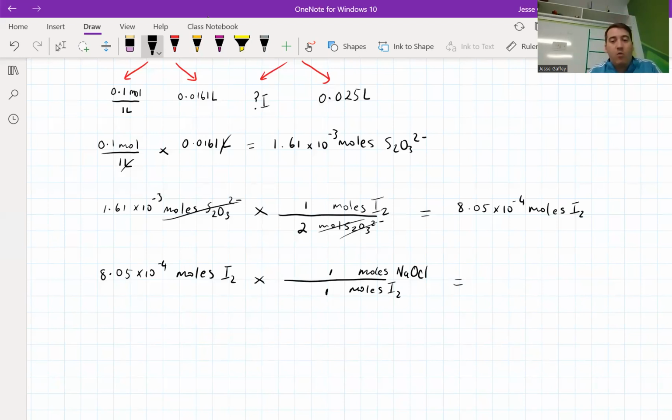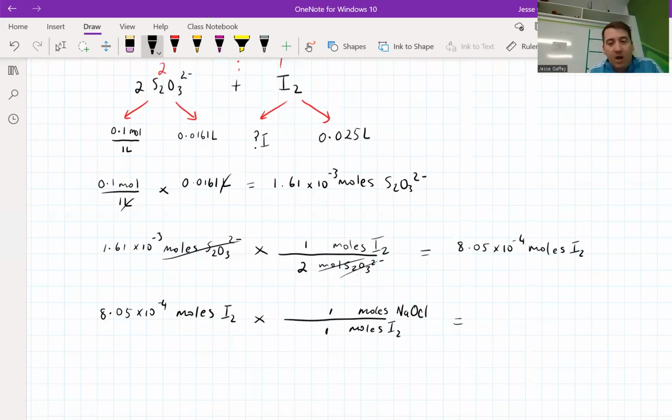All right, and you might be asking, well, why is that hypochlorite and this is sodium hypochlorite, NaOCl? Well, the sodium hypochlorite gives us the hypochlorite, but the sodium isn't really involved. It's still part of it, it just doesn't take part in the reaction. So for every one OCl, there is 1 NaOCl. So this is why this is appearing in this formula. This is the full formula, but it's only the OCl that takes part in the reaction up there. All right, so that means it's the same number of moles.